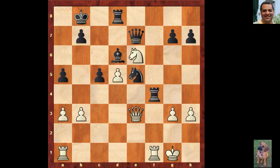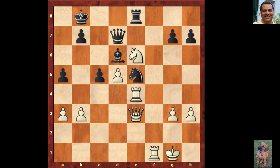He sacrifices the exchange like this. Rook takes. After rook e8, rook a f1. Rook f5 is on the cards, and then rook f7 after that once the knight moves. Queen d7. In this position, rook e4 was played, and black resigned. The problem here is if knight g6, then white has a strong knight takes c5, hitting the queen and the rook. So this is gruesome now. This after rook e4, black had to resign there.